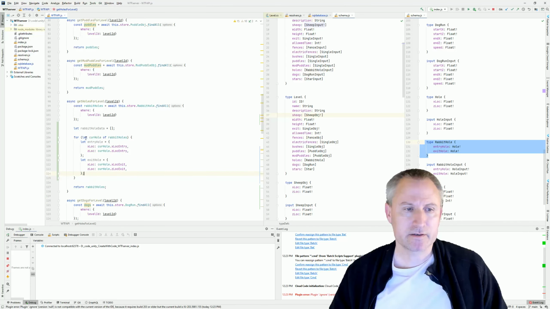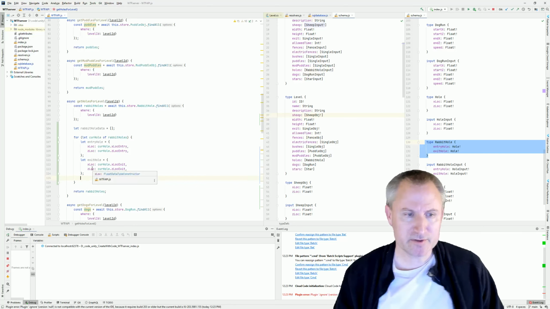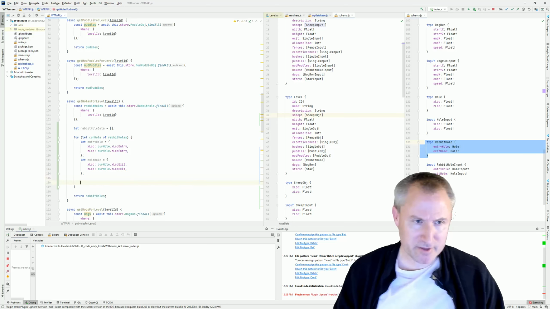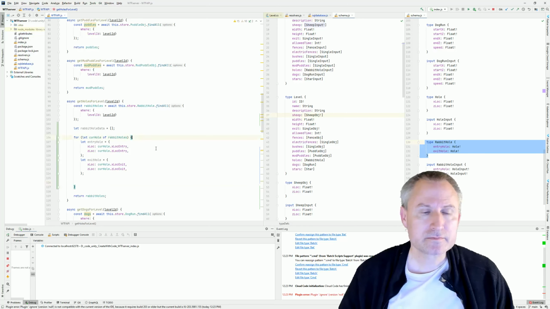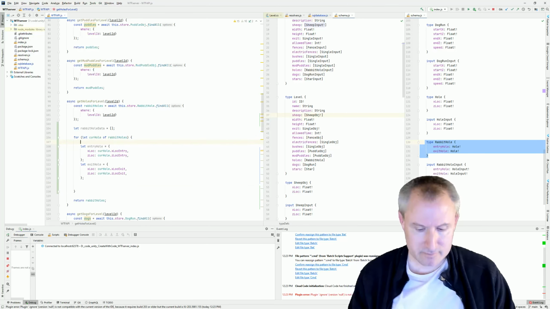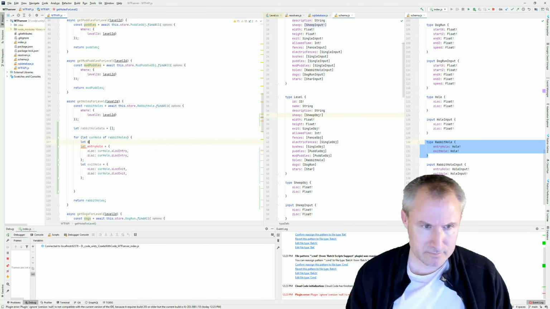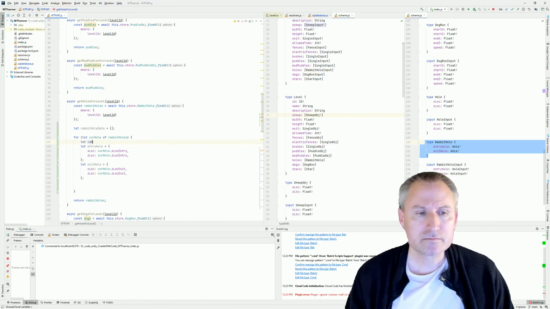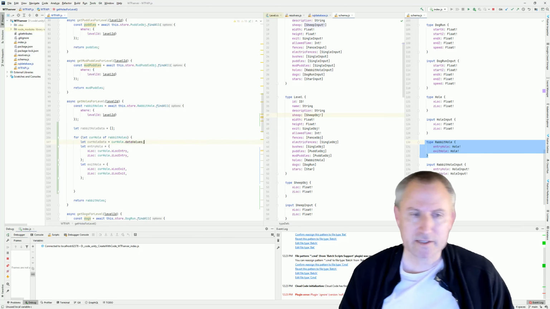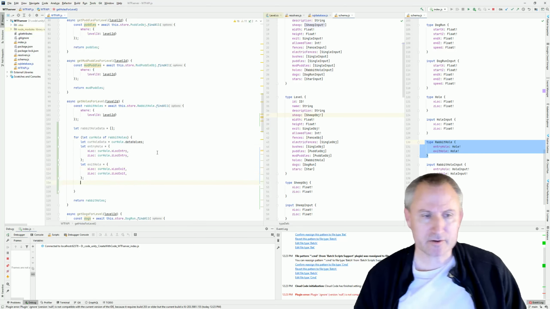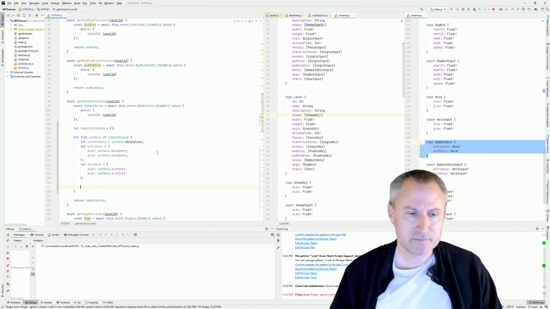All right, so now we're recreating those data objects, and I can say data values is the internal pointer to this.